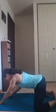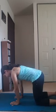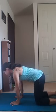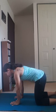Inhale up to tabletop. Hands under shoulders, shoulder width, knees under hips, hip width. Flat back, keep the crown of the head reaching forward. Engage the abdominal muscles, keeping the tailbone reaching back behind you.